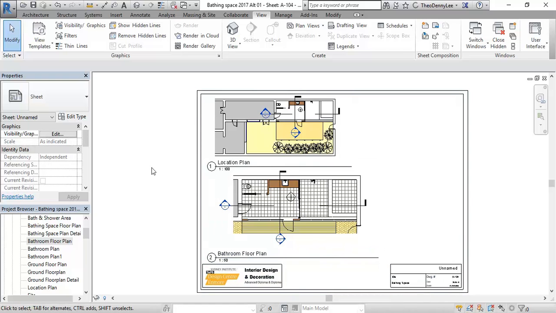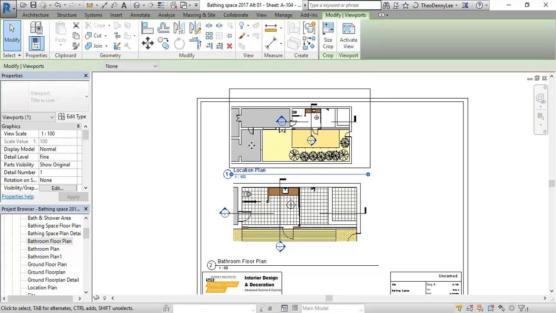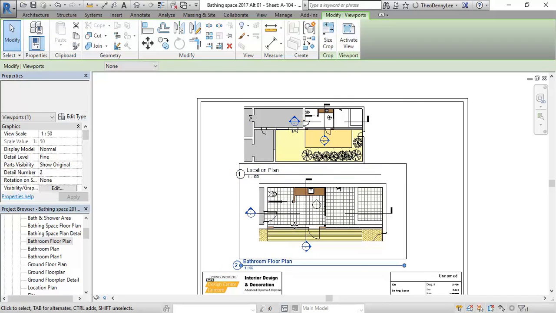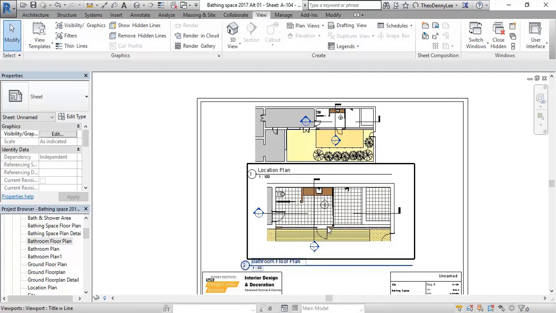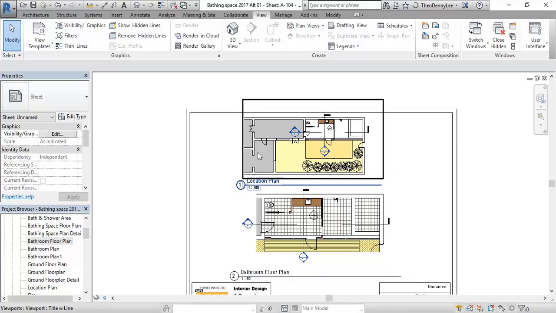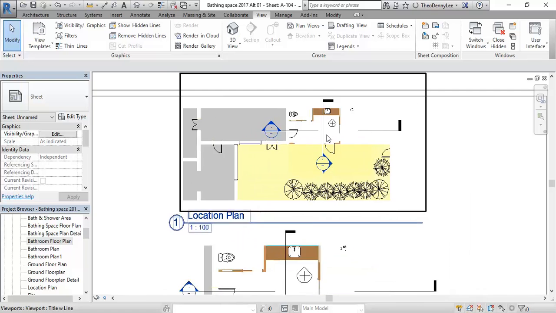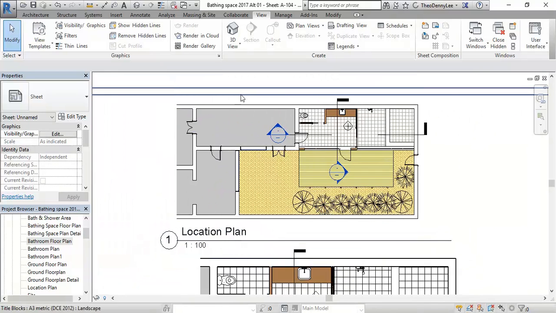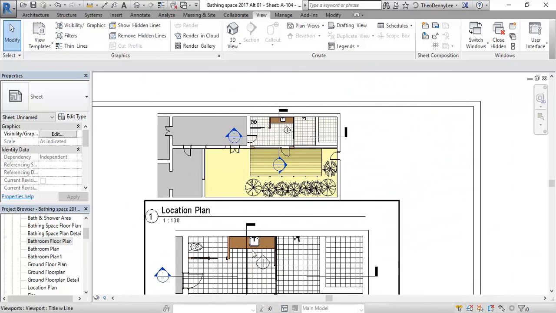So not the greatest layout, but that'll do for now. At least it's all fitting. I'd probably spend more time fine tuning, but I don't want to spend too long on this. So maybe what I might do instead is just centre these by nudging them over to the right, and that might do for the first page as a minimum. So you only need the 2 floor plans. The main requirement, or really the purpose of this part of the assignment, is to demonstrate that you can get drawings at different scales that show basically the same thing. That's a really important thing. You need to be able to do drawings that locate things, and then drawings that show things in more detail, but often showing the same spaces.